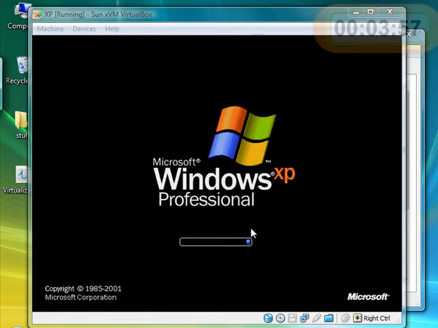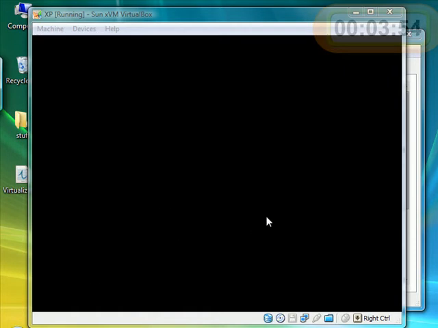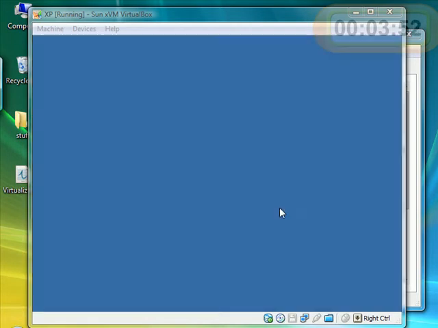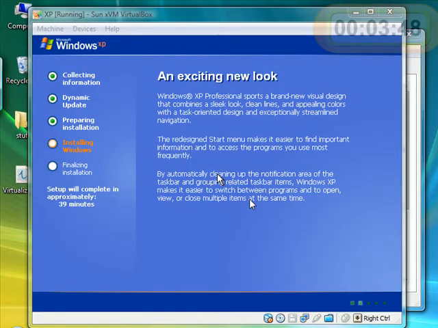And here we have Windows rebooting after the initial install and starting up into the graphical environment. And this is what I was talking about before, the listing of the stages. All these have been completed already. It's now installing Windows. All the files have been copied to the hard drive.